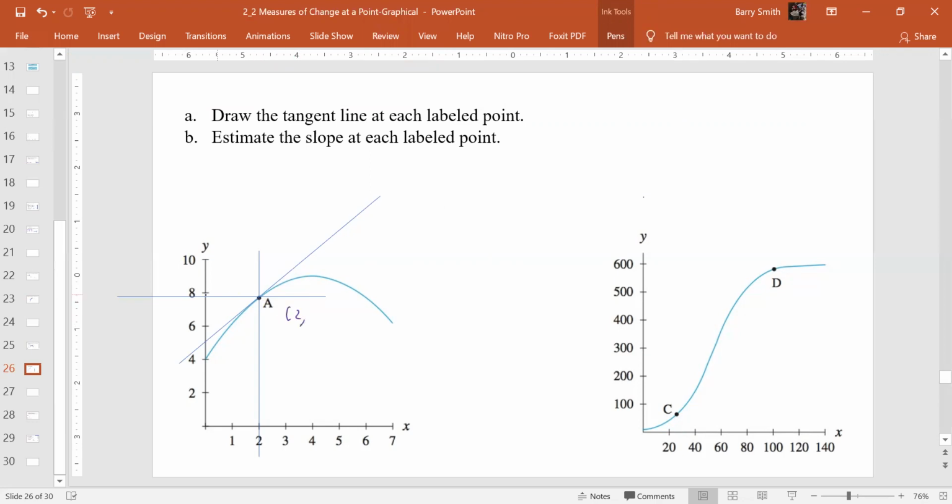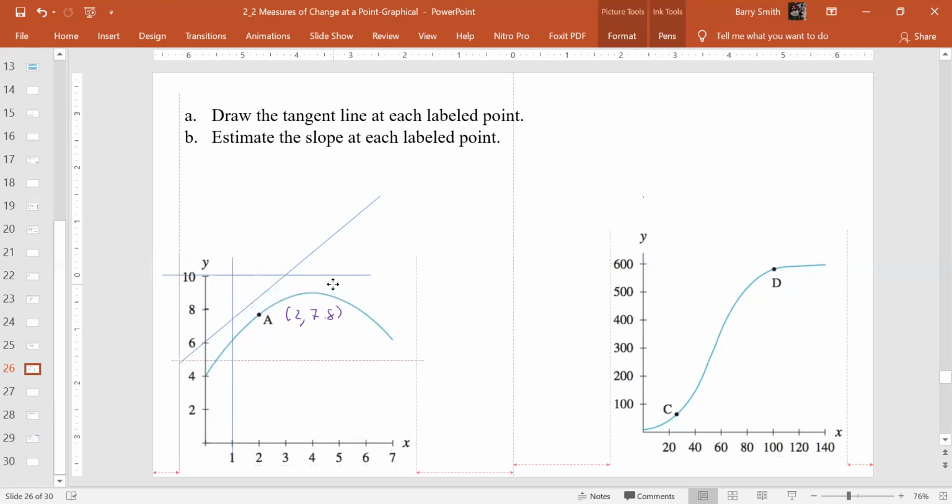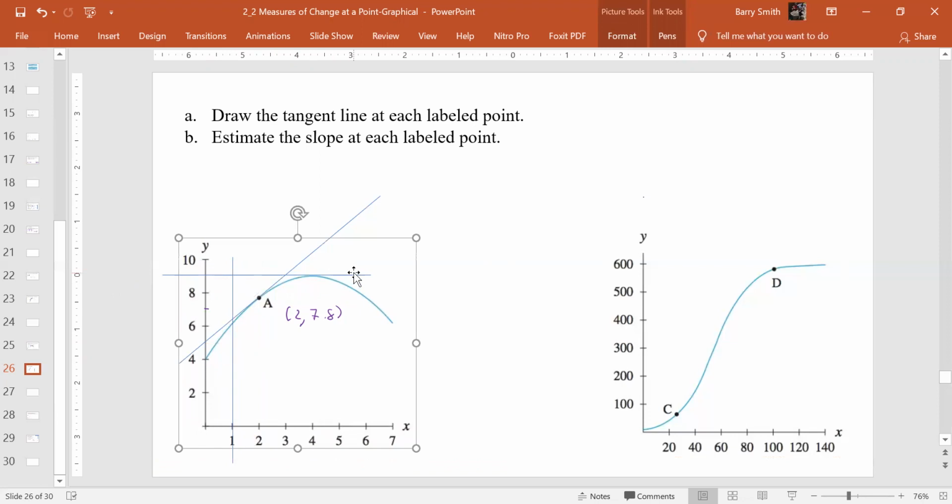2 comma 7 point, that's 7 there, 7.8 maybe, I don't know. Again, it's hard to say what we're going to get. So let's do another one. Now let's stop that so we can move our pin around. I don't know, where do we want to go? Maybe we'll go to 1, and oops, that's not good. And we can go down, and maybe that one is 1, 6.5.